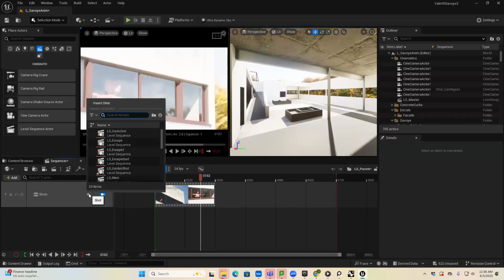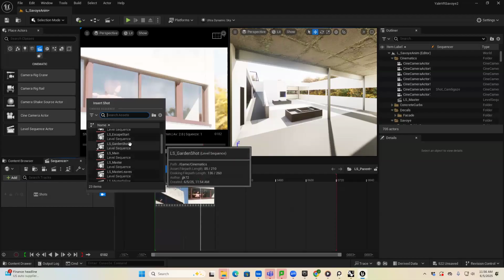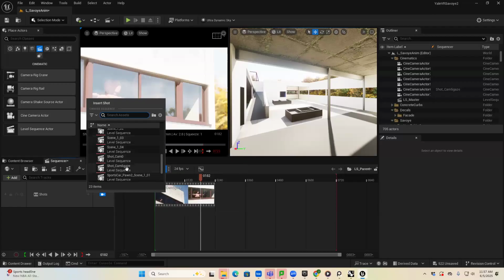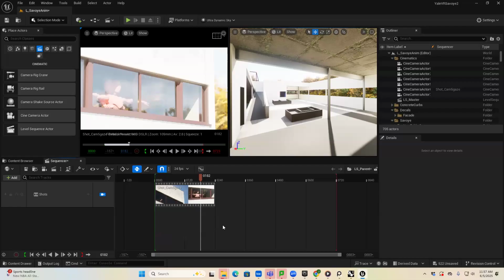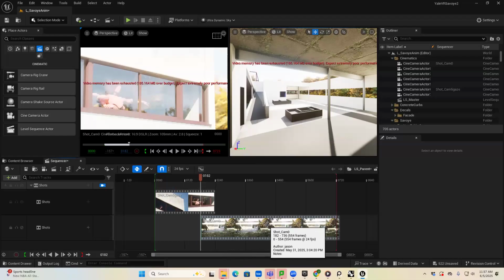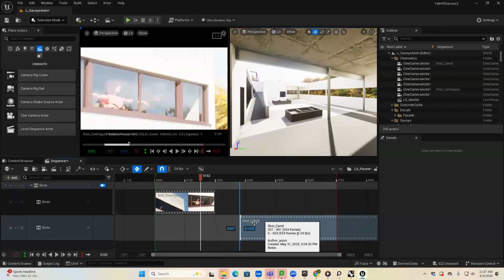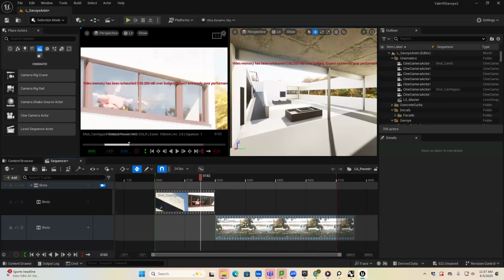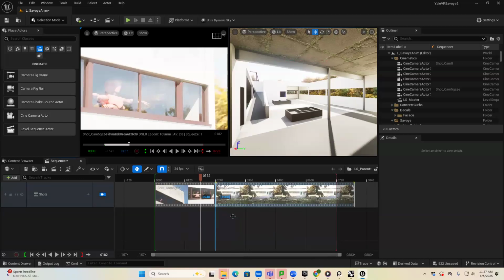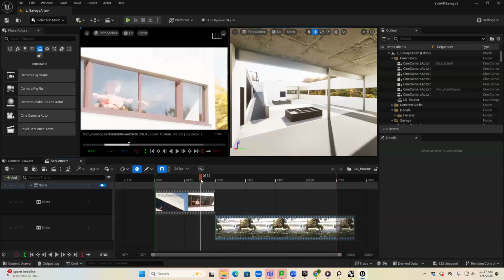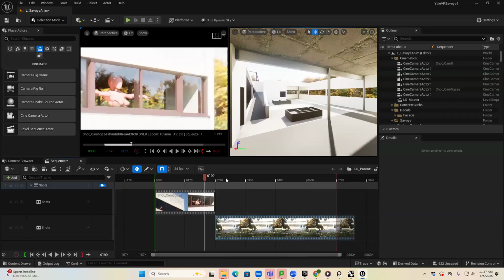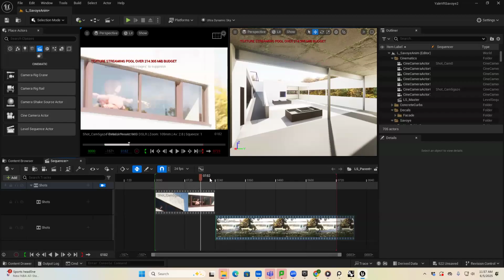So I want to add another camera or another shot. So I'm going to go, let's see, where is my camera 5, no, camera 0 was my main shot, right? So I want to position this and it should snap. It should snap to the end. I could put it up here, but it's just easier to see when I make a differentiation. And then it goes from this shot to this shot.